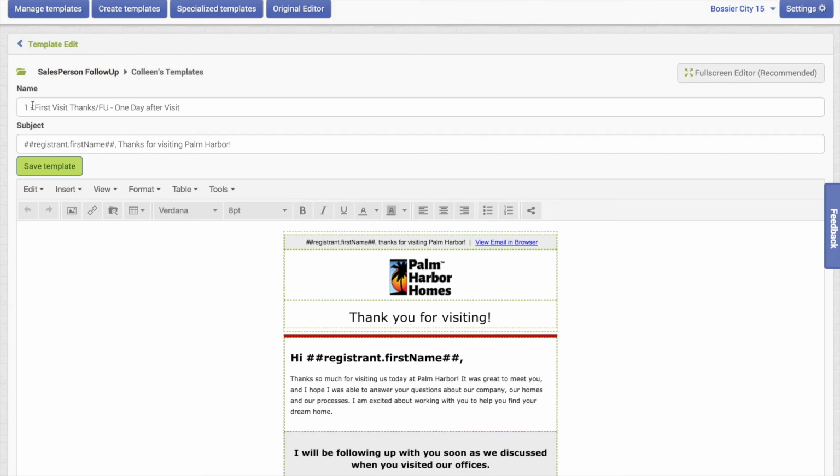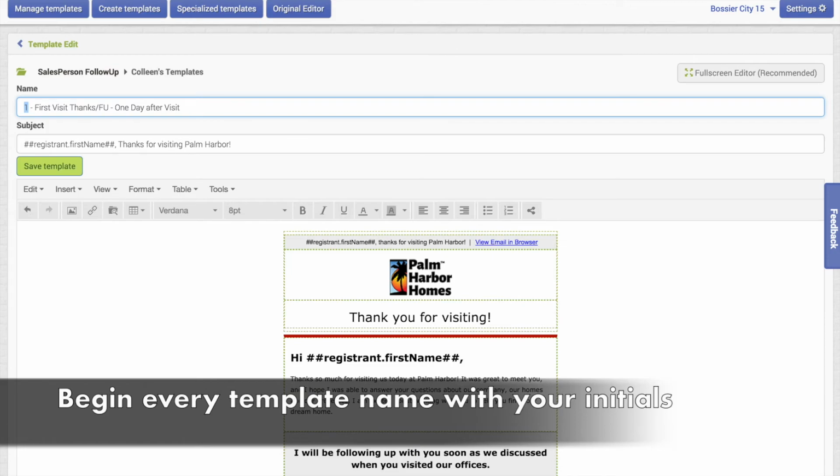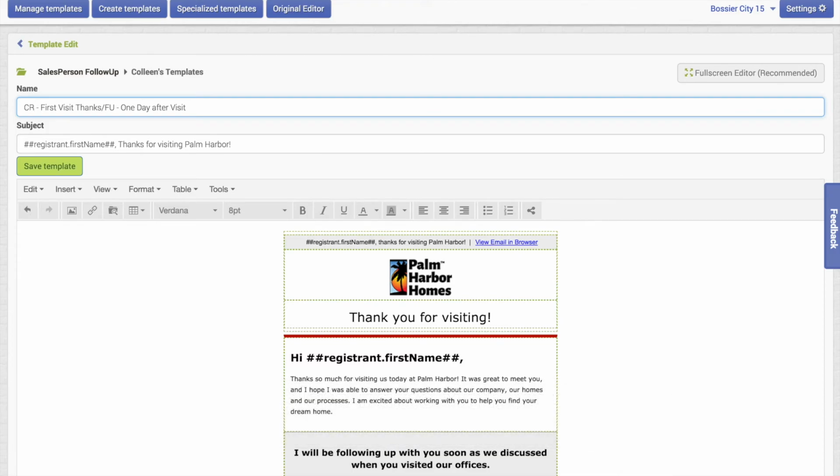The very first thing that you want to do when you edit a template or when you create a template is to put your initials at the top, just like this at the beginning. Why do you want to do that? This is basically just a life hack that's going to save you a lot of time, because you're going to come quite often to a long list of templates that are in alphabetical order. And if everybody just has theirs in there, you're going to have to open them and see whose they are.